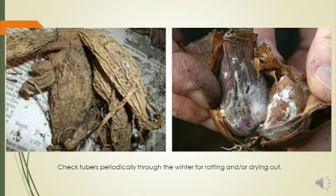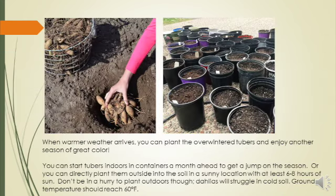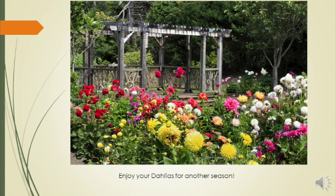When spring arrives and the ground temperatures reach about 60 degrees, you can then replant them once again in your garden. Or if you want to get a jump start, you can plant the tubers in buckets and begin inside. And of course, get ready to have another beautiful flower show all season long.